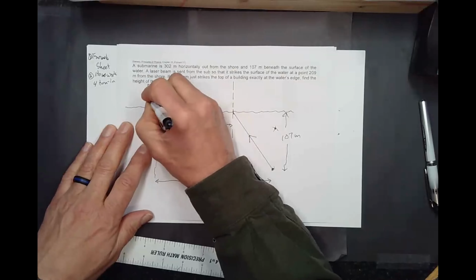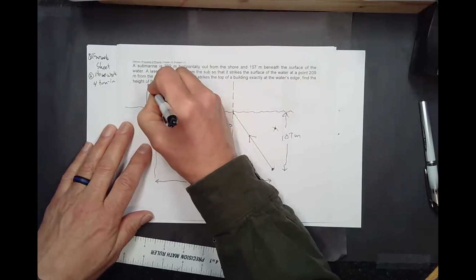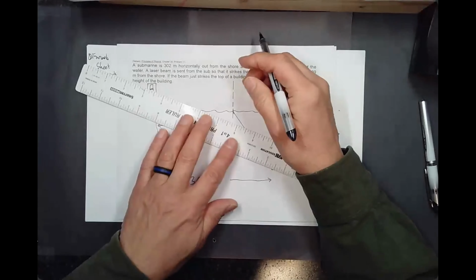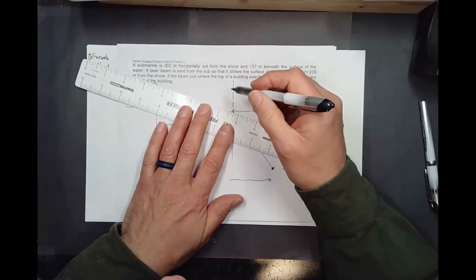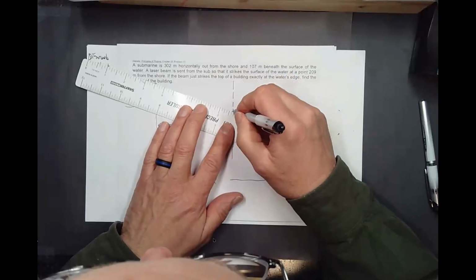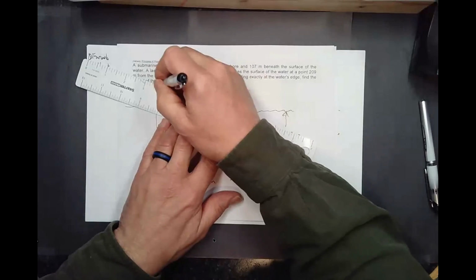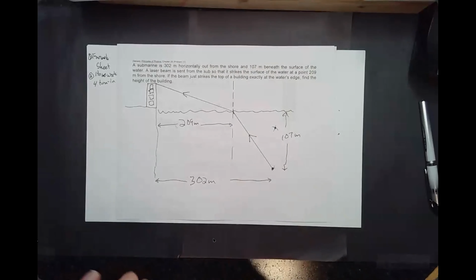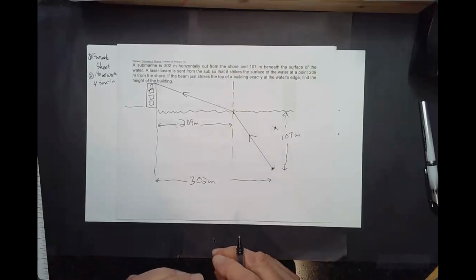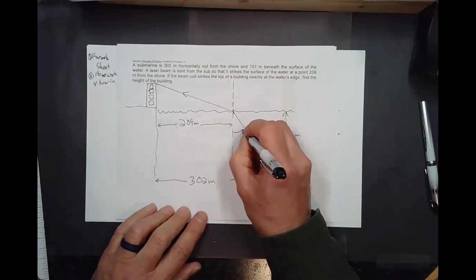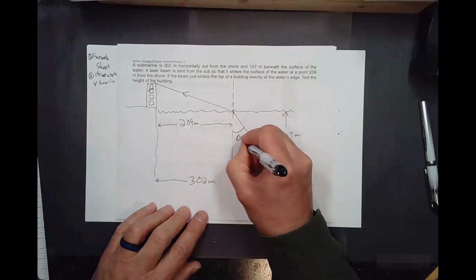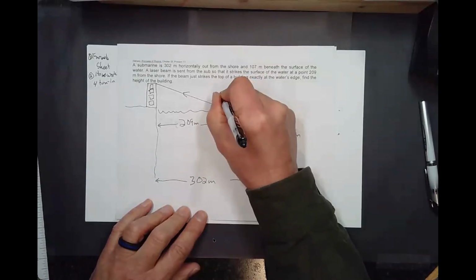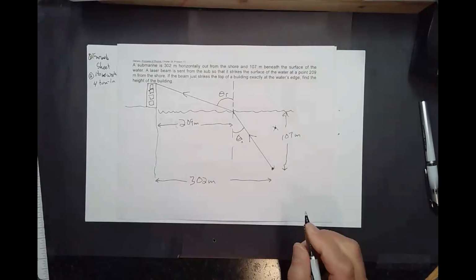And it's got a bunch of windows on it. These are not to scale, so those are great big windows. But anyway, this beam is supposed to just bear at the top of that thing. And I may not have chosen the right... I think I did though. I think I'm qualitatively correct. So this will be theta sub I, and this will be the refracted beam, theta sub R.